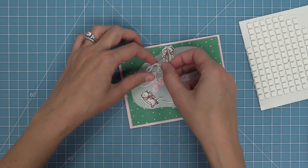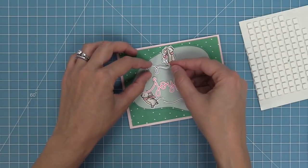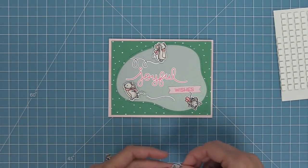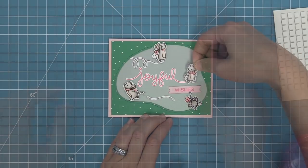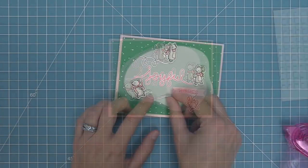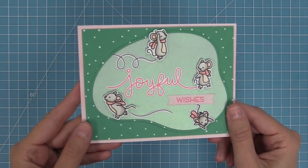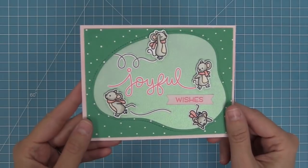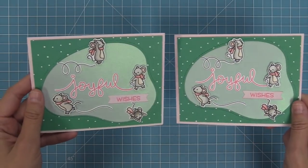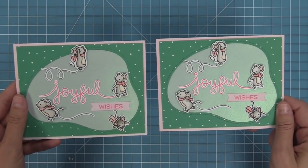I always like to tuck the trail right underneath the die cut of the mouse so it really looks like the trail is coming straight from those ice skates. We'll do the same concept with the joyful words — imagining that he skated out the word joyful, which would be very amazing if someone could do that! We'll layer that little mouse right on top so the word joyful looks like it's coming right out of his skates. We'll add our last little trail, and we've got our joyful wishes. This card is so cute — that pearlescent vellum is gorgeous. It's really really easy to do, so this is a great one to mass produce if you needed to make 25 or 50 Christmas cards.